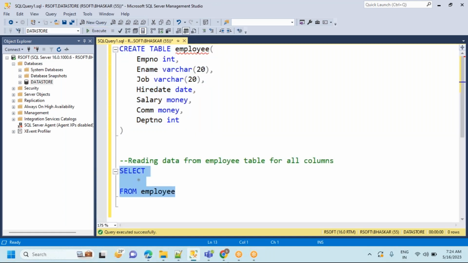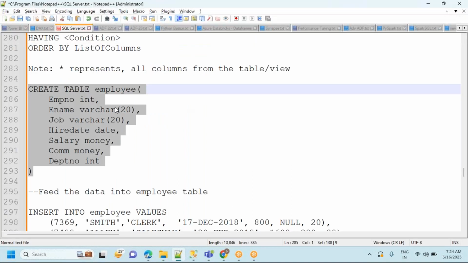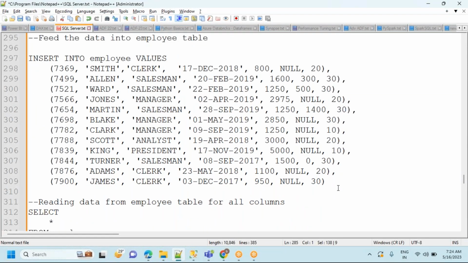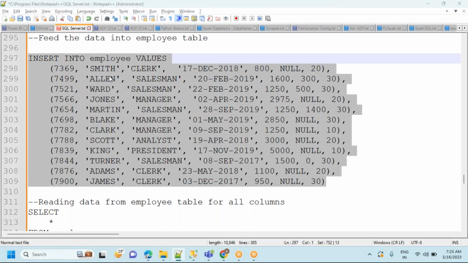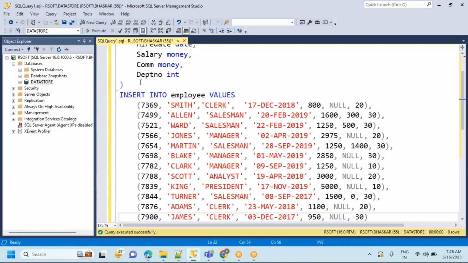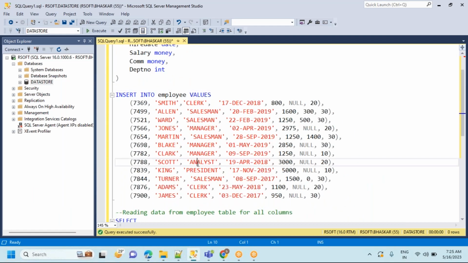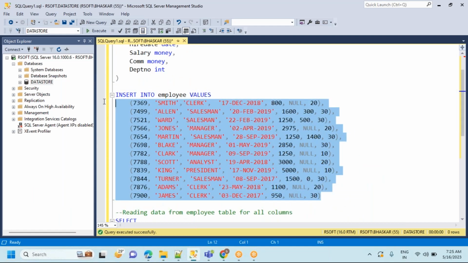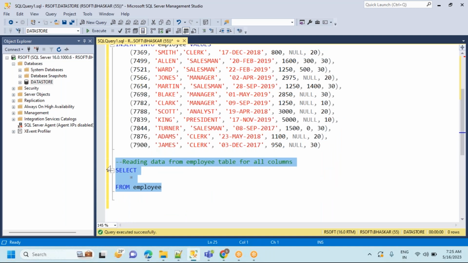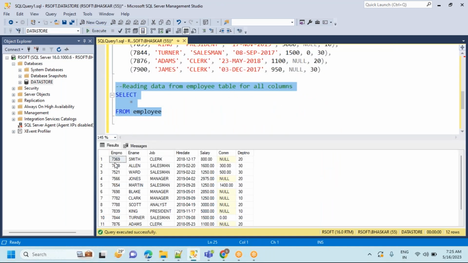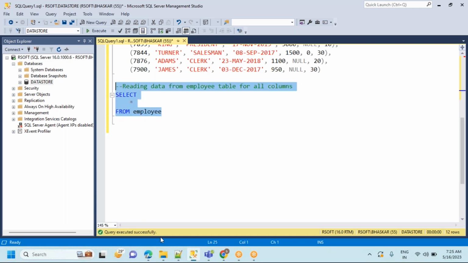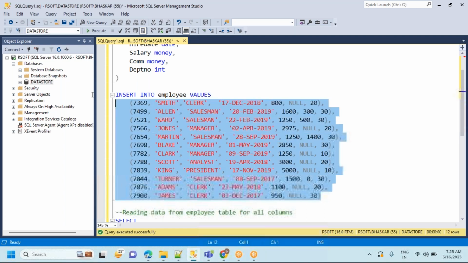So from a practicing point of view, we need to feed some data here. Some sample data I'm just feeding. Multiple rows with comma separator, we already saw in the last sessions how we can feed the data into the table. Let's execute this. So 12 rows were loaded into this table. If I execute now, you can see we are going to read the data from the particular table. I need this data here, so because of that reason, I just fed this data directly.